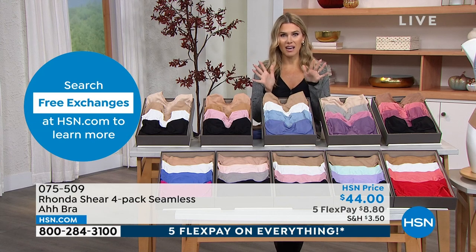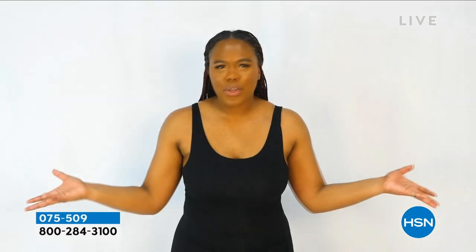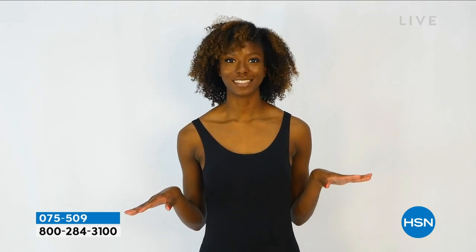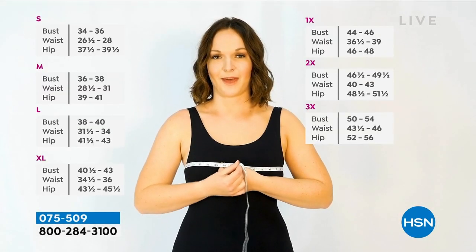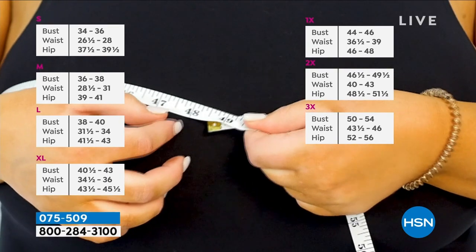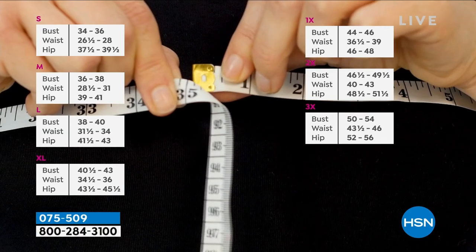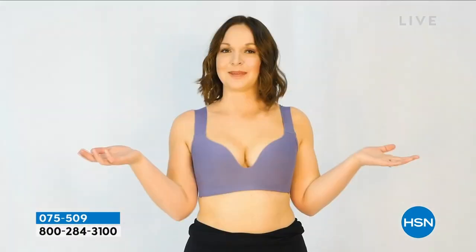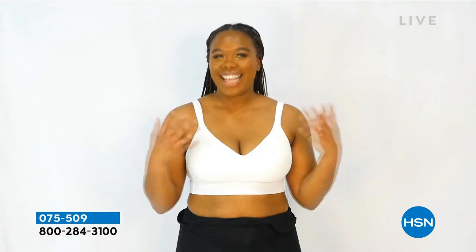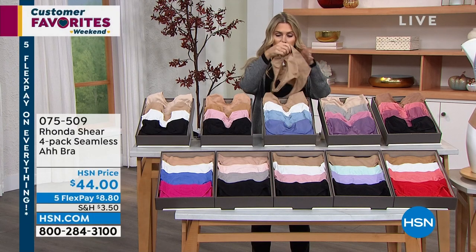Speaking of sizing, here's a little insight to help you size for your garments today. Who knows their bra size? Many people have no idea. To get a perfect fit, measure from the back to the front. A 36 measurement is a medium; 39 is a large; 35 is a small; 49 is a 2X in Ronda Sheer. A medium is a perfect fit — not too big, not too small, just right. Just shop your top. Free exchanges are so incredibly helpful right now.